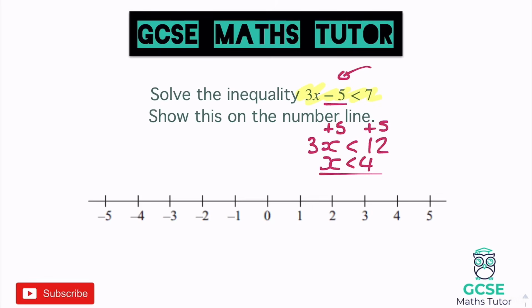So all we actually have to do now to represent this on a number line is stick our circle above that number, so above the 4 just here, we'll stick a circle, and it's less than 4, so I'm just going to point it to the left. It doesn't really matter how far I go, I'm just going to point an arrow saying it's got to be all these numbers here less than 4.